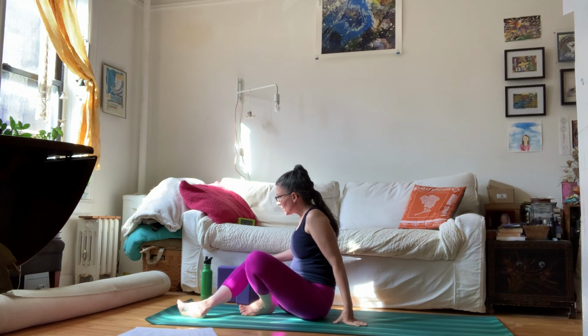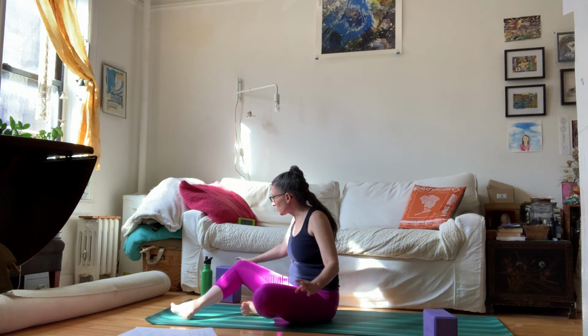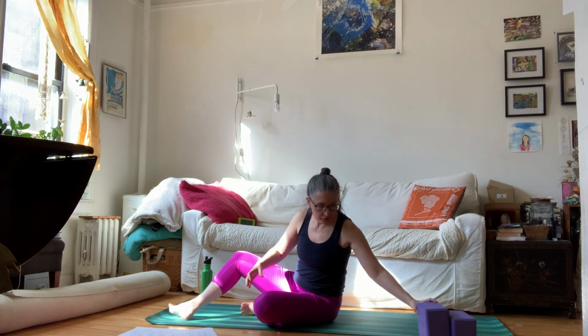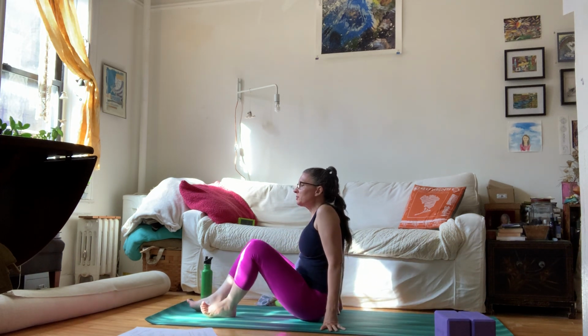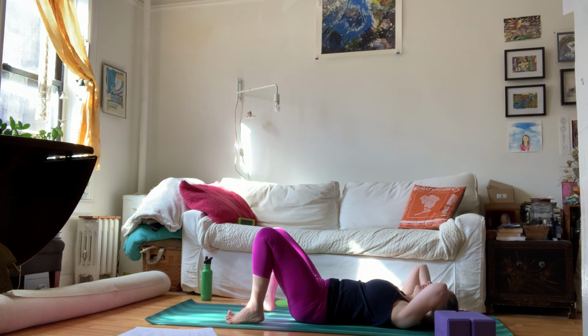And now it's time to come onto your backs. Make sure you have one of your blocks or even both of your blocks nearby. I'm gonna move both of my blocks over here. We're not going to use them immediately. Pelvic tilts to start. You can do this even if you're pregnant.